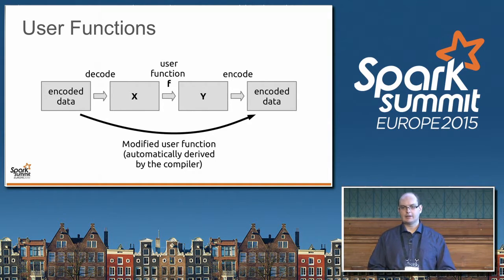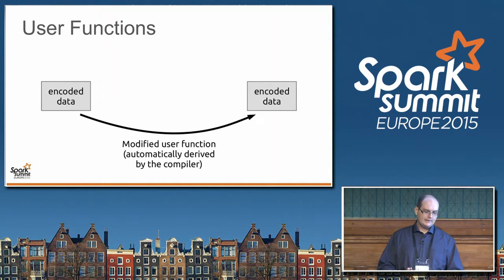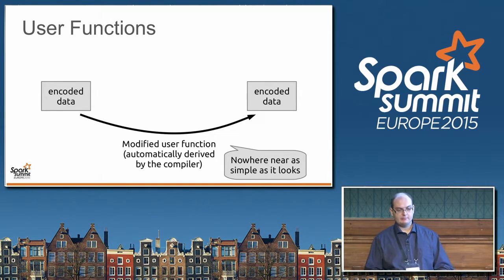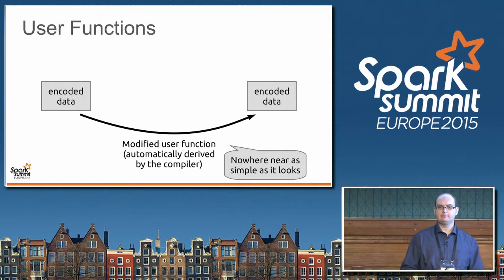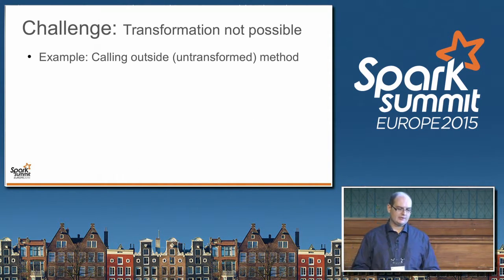And this is where the compiler comes in. In the compiler, I can modify the function and make it work directly on encoded data. And this probably will make things more efficient, but it's really nowhere near as simple as it looks on the slide. And I'm going to show you some challenges.